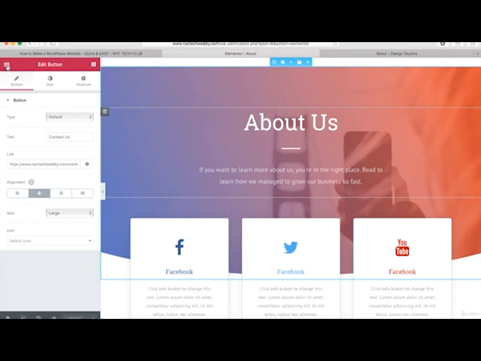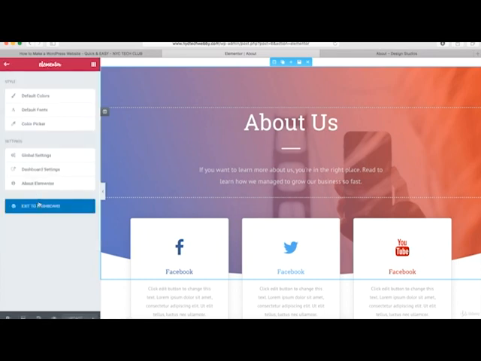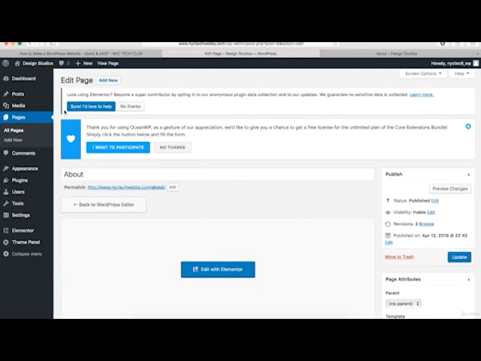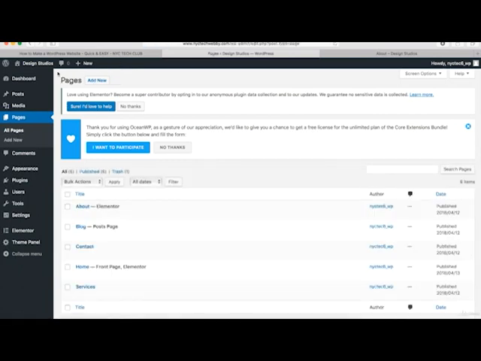So once you're ready, we can just click on this little hamburger icon and click this exit button right here. And now we should be back on the edit page right here, and there's really nothing to do. So let's go back to the pages list by hovering over pages and click on all pages. And the last page that I'm going to make together with you is the Contact Us page.